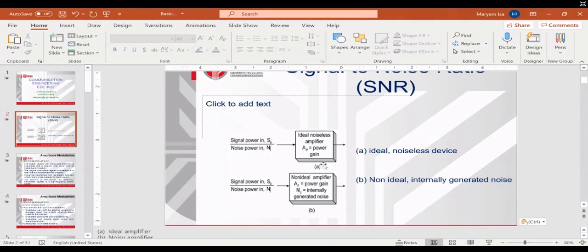Okay, Fauzi, what I told you is only for the ideal case, which is no noise in the device. It's not that there is no noise input, yeah. As we already discussed, there is no such thing as no noise at all. So there is noise that comes in, but the device itself has no noise. This is the ideal case, which we seldom get, but we can use this as a reference to calculate the non-ideal amplifier, which has internal noise. If we give you the internal noise and, for example, the non-ideal signal to noise ratio, you can calculate for the non-ideal. Okay.